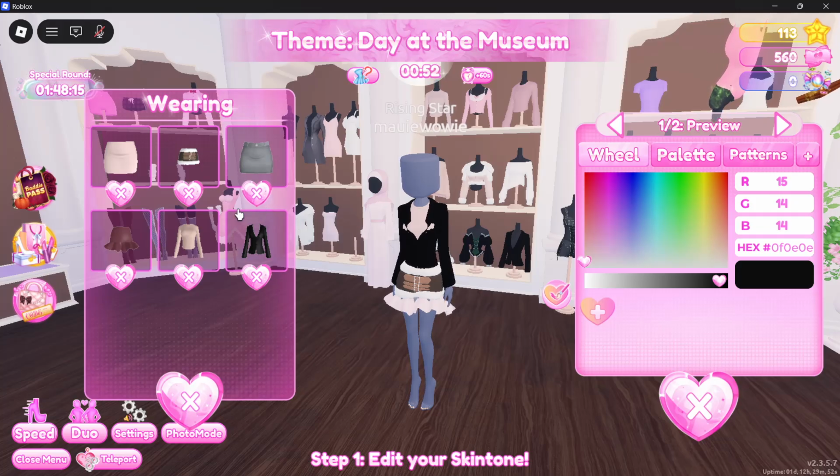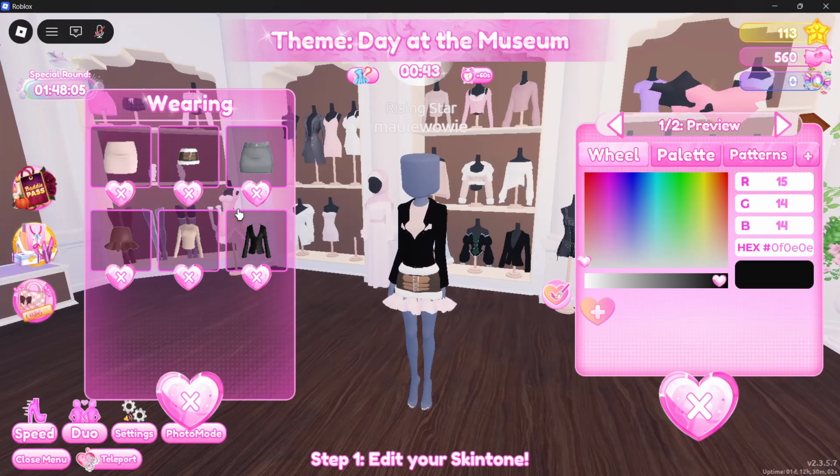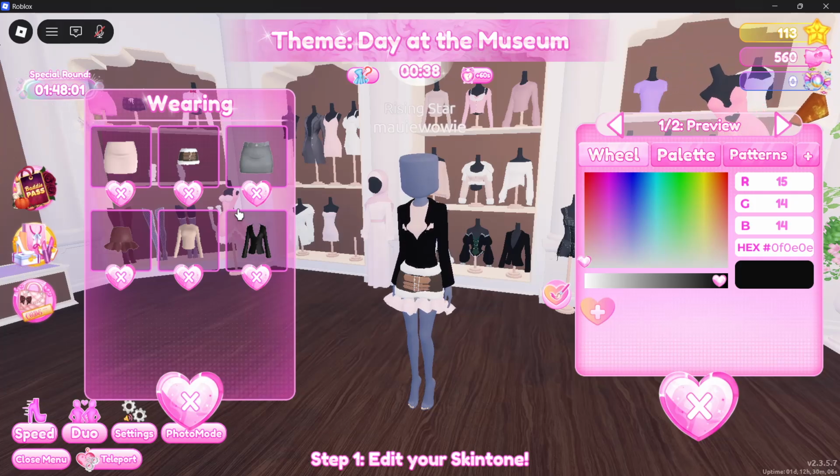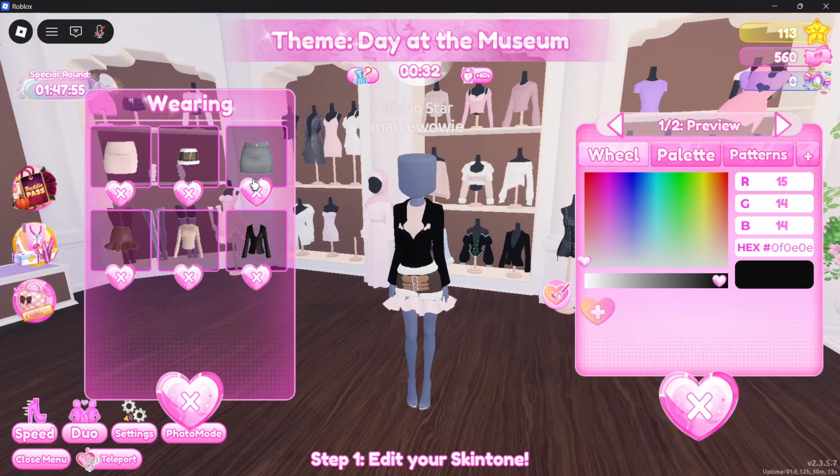So by the way, this is just an example and a personal preference. So it's really still up to you, and you can just free play as much as you want. You can just grab as much as you can, and you'll just fix it here on your wardrobe. And yeah, that's just my advice, and that's just a tip that you could actually do.